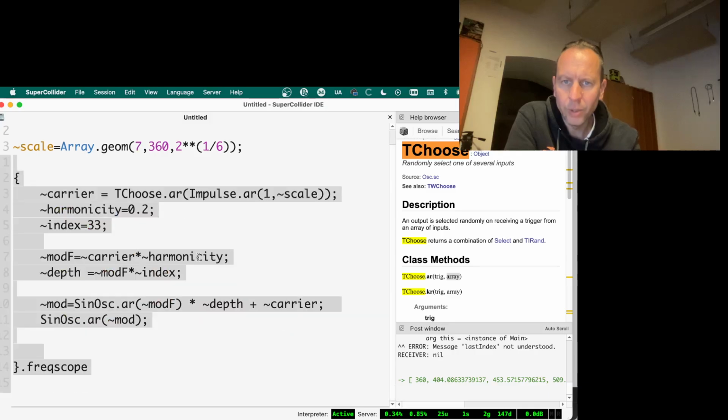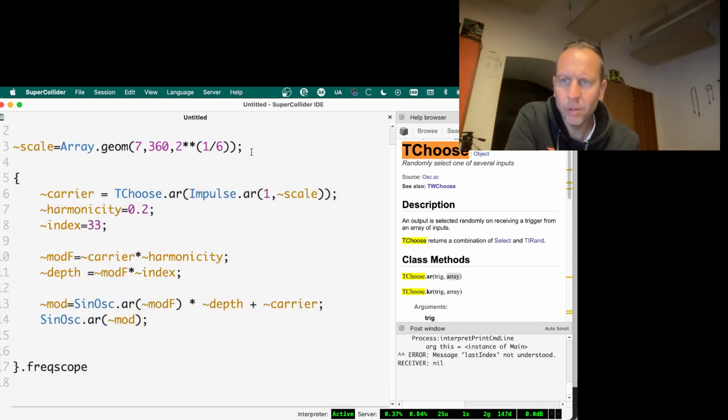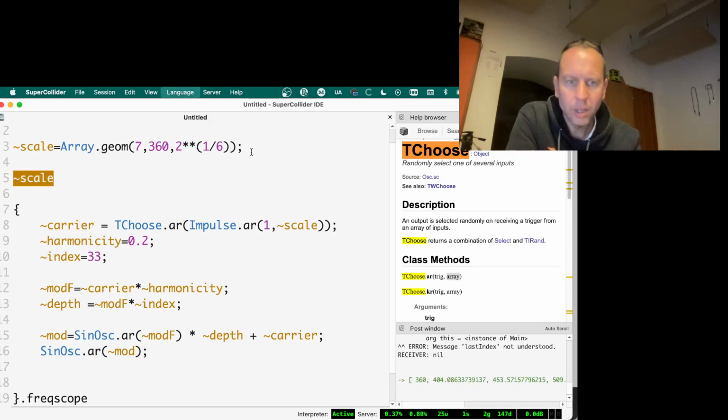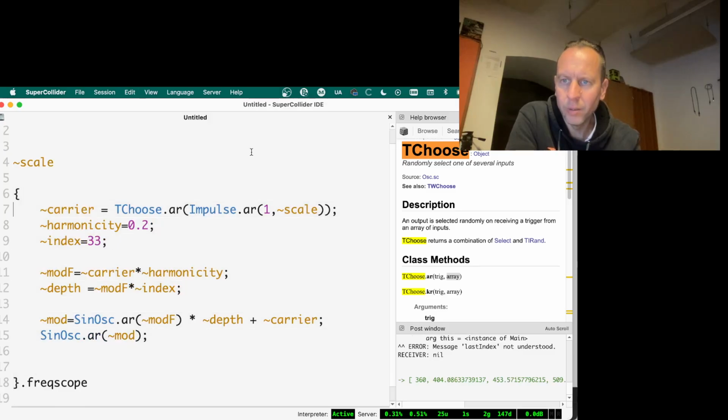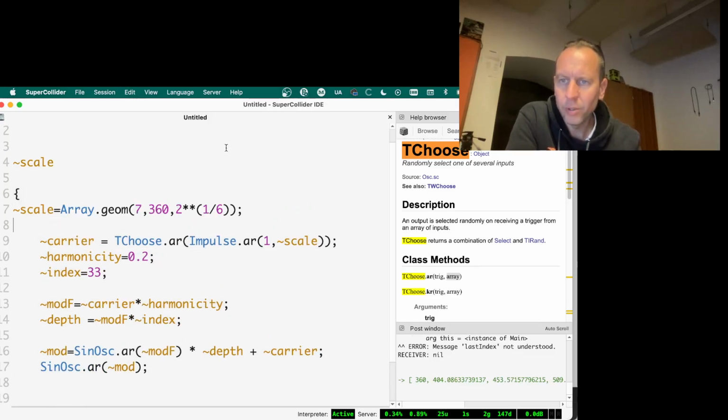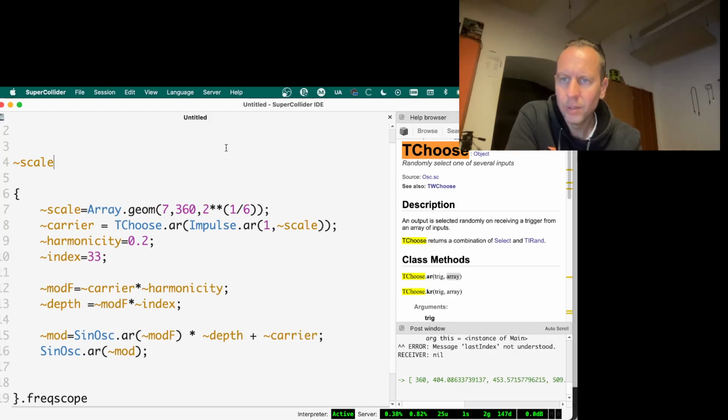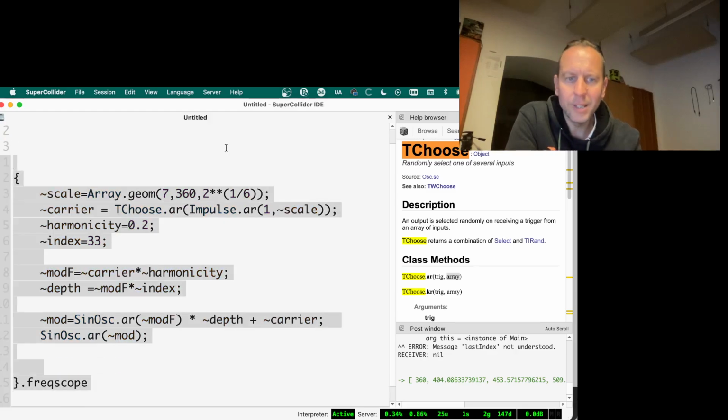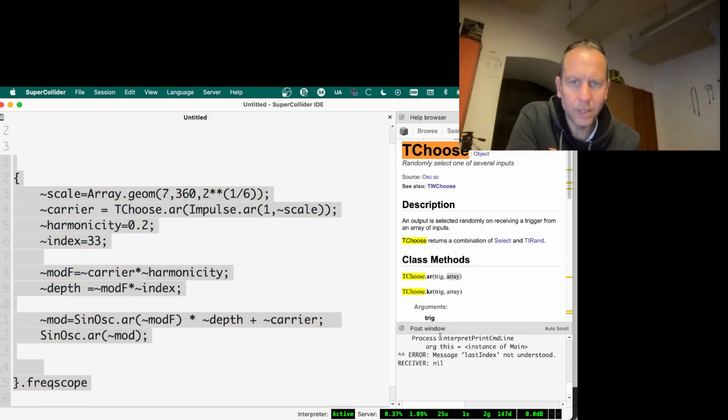So that shouldn't be an issue. So last index, for some reason, is the scale. Did I spell it right? Scale. I mean, it should be in the context, but let's bring it in anyway. Maybe it's lost, but it shouldn't be. Try it like that. Because the last index is typically the thing that it calls to get the size of the array. Scale is array geometrical.